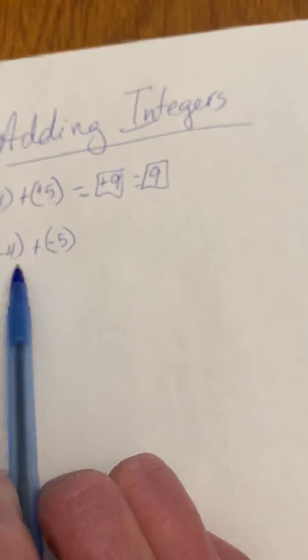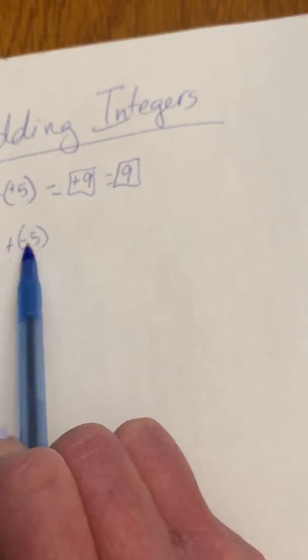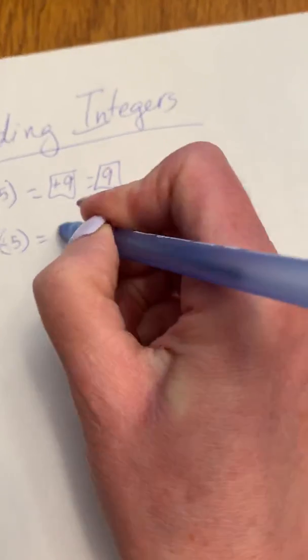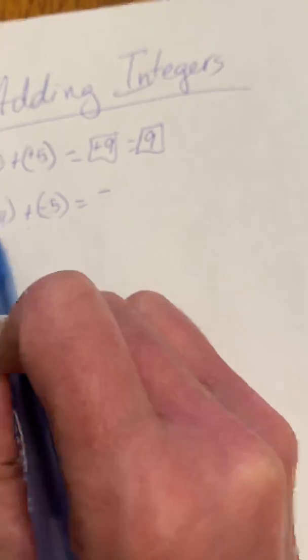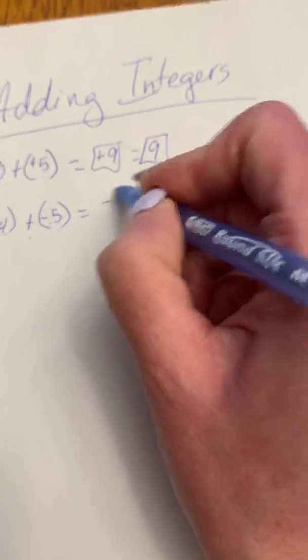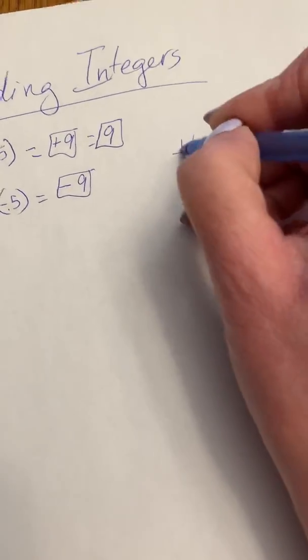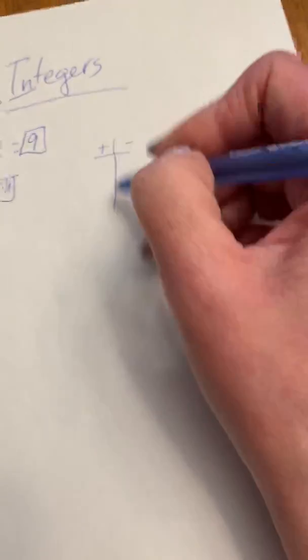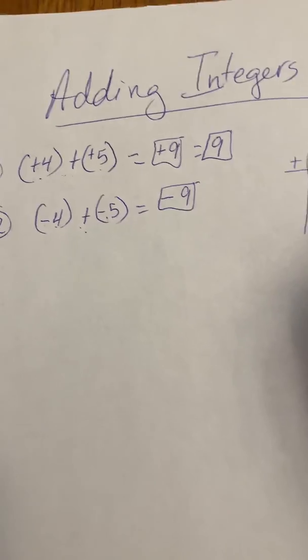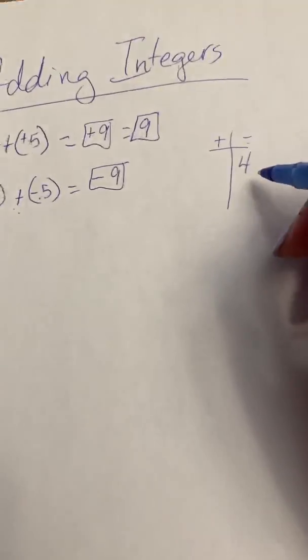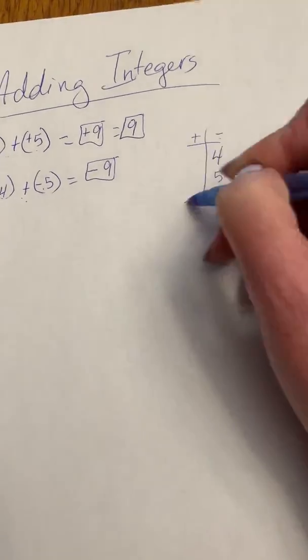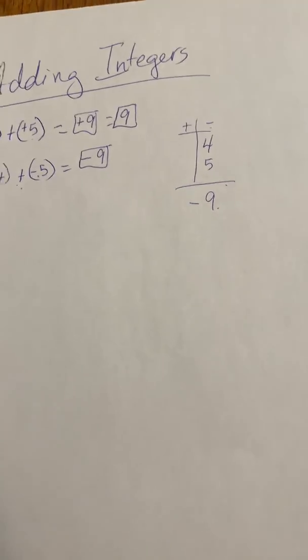Okay, next question. I'll show you a different example. The rule is we're adding, the signs are the same, so we keep the sign and we add the digits. The digits are the numbers without the signs. Negative 9. I'm just going to show you why that T-chart was important. If we did that T-chart yesterday, you can see that the 4 is a negative, so we would have put it on this side. The 5 is a negative, we would have put it on this side. And when we added it up, we would have had negative 9.